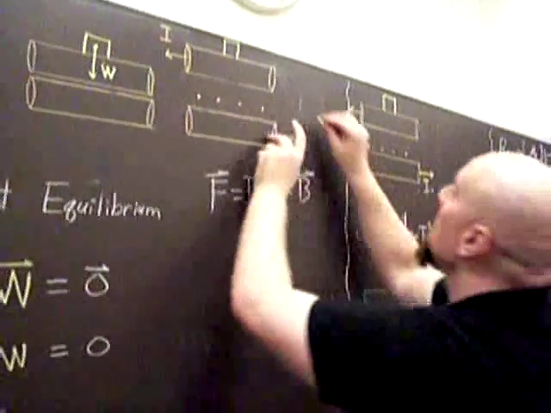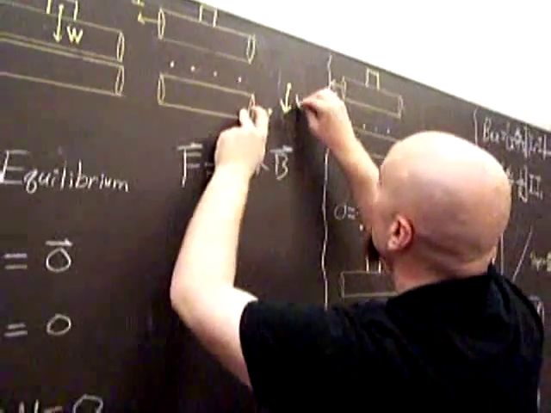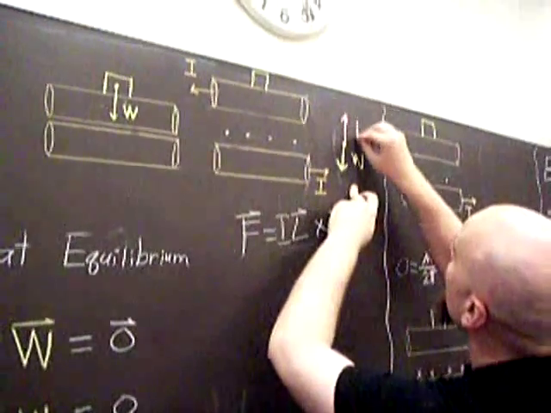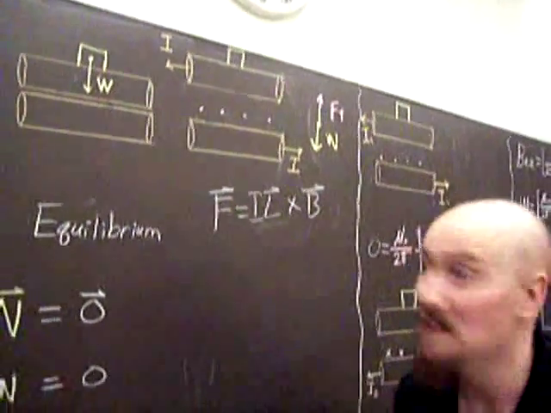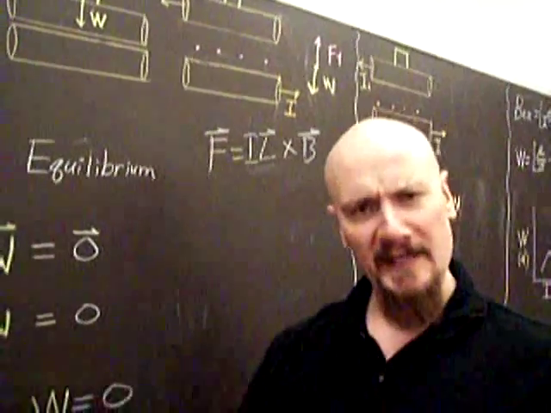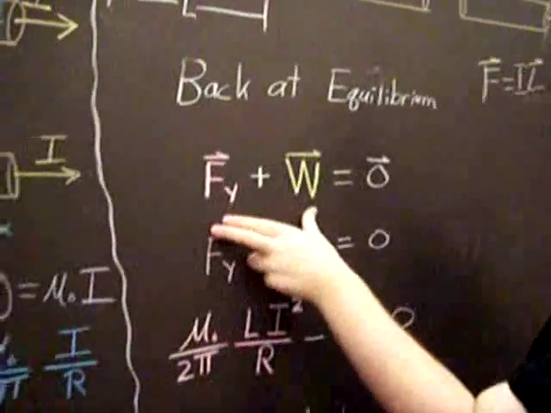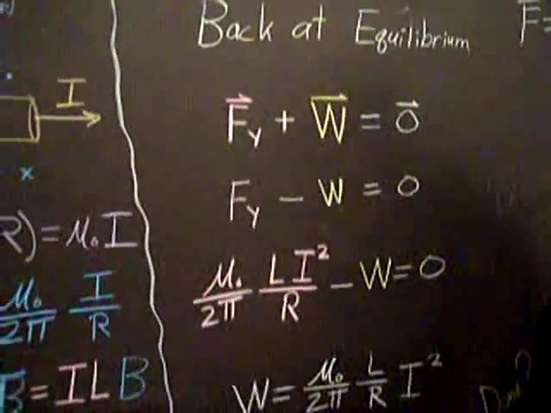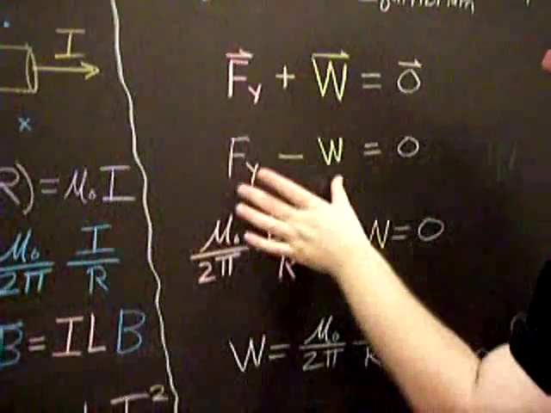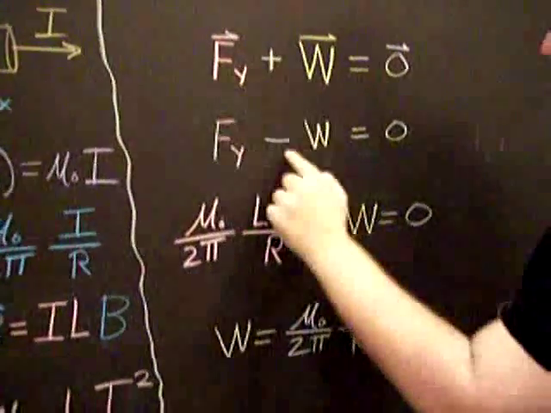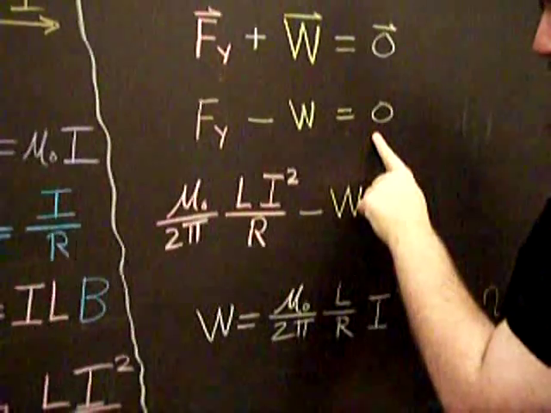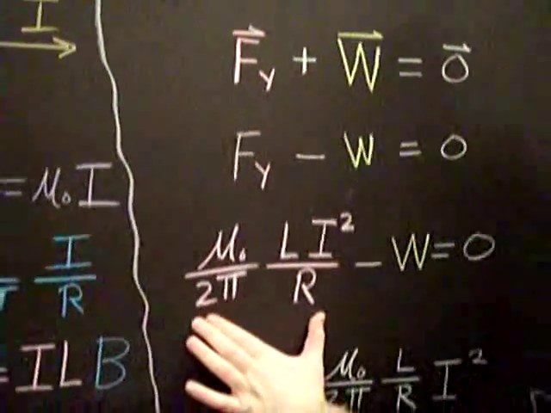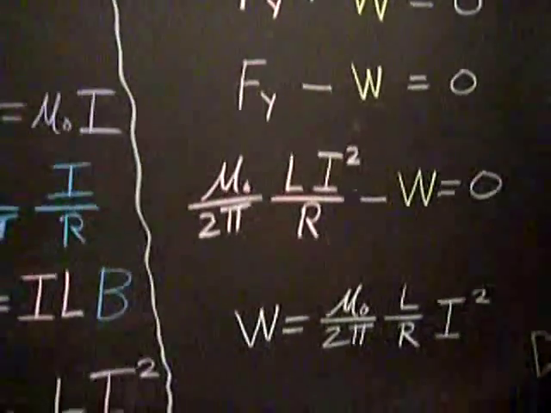So that's the weight, and then straight up, the force from the magnetic field. All right, so when it's back in equilibrium, we have this expression here. The two vectors added together must equal 0 because it's in equilibrium. Switching out of vectors, these components are in opposite directions. This one's going up, that one's going down, with the minus sign. Substituting in that expression for force we found before, and then solving for the weight.